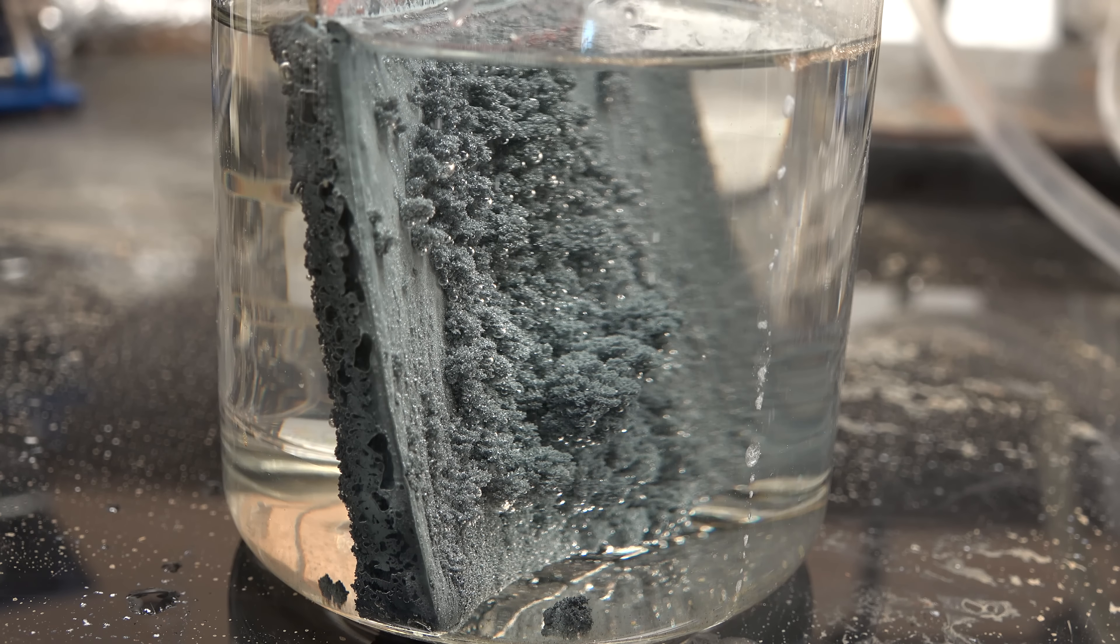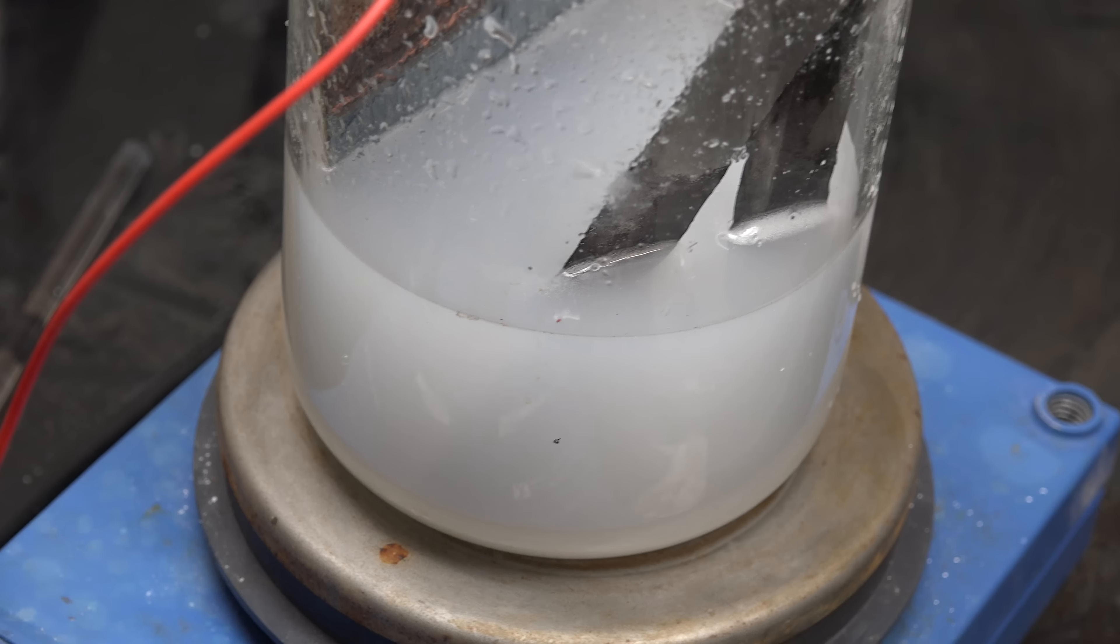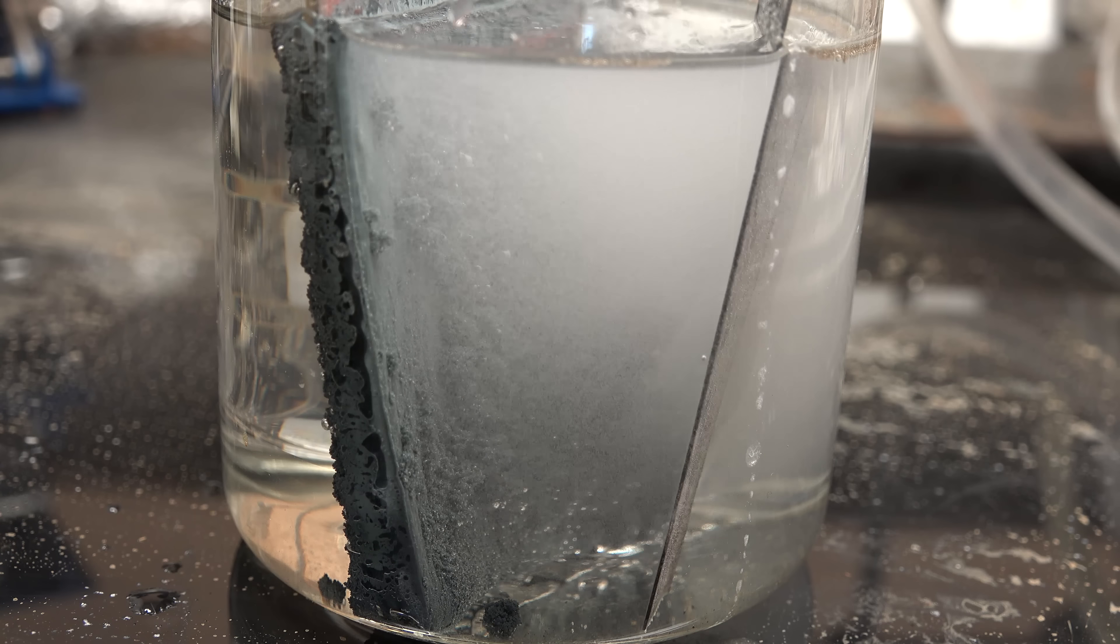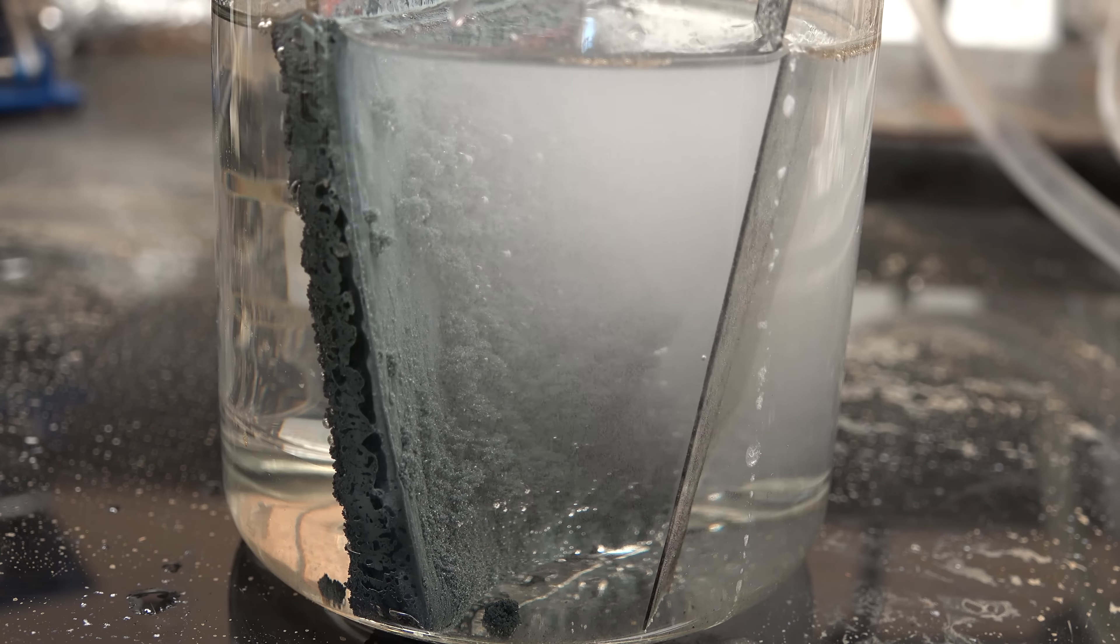Now leave it to dry. In the meantime if you want to make more zinc, just mix the solution of sodium hydroxide and leftover sodium zincate with more zinc oxide and electrolyze again. If you want to make lots of zinc, you don't even have to decant the solution and you can just electrolyze directly. The sodium hydroxide produced will dissolve more zinc oxide and thus keep producing zinc until it's depleted. I just decant it because I wanted a clear solution to show you the chemistry. You don't need to do this.